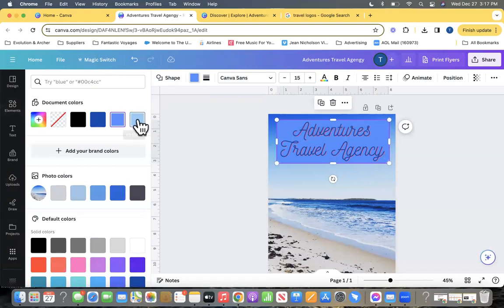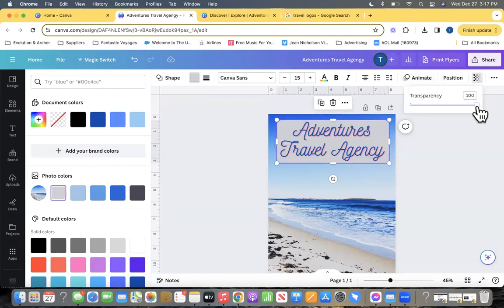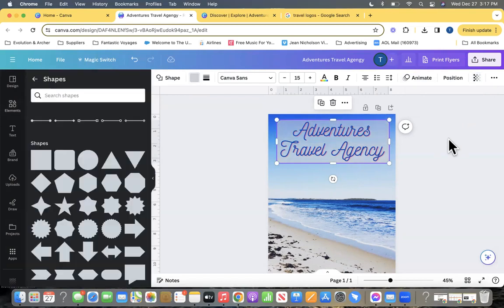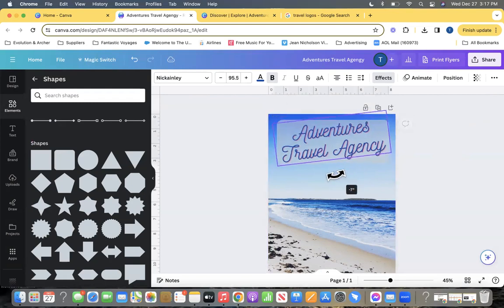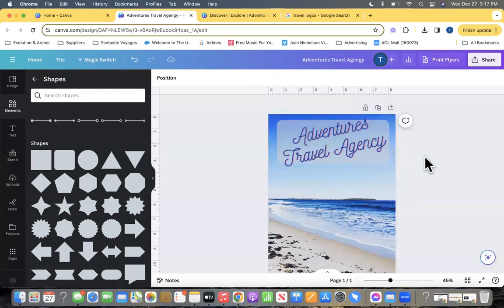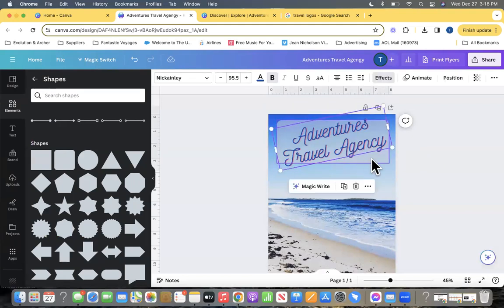And I can change the color to what I want. And I like to change the transparency. You don't have to. But it just kind of makes it pop a little bit more. Now, let's say I didn't want that as a super straight picture, right? I could do two things. I could see when I click on this, there's a little spinny wheel. And when I do this, I click it and I move my mouse. And I could do that. I could make that box match it.